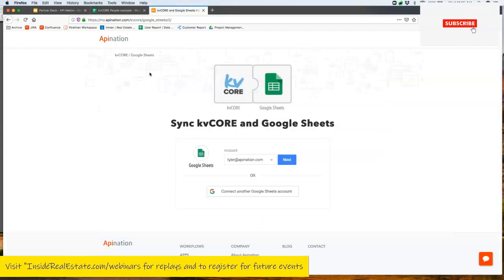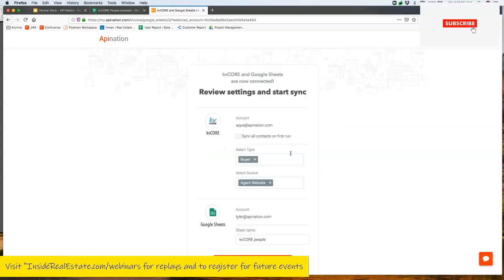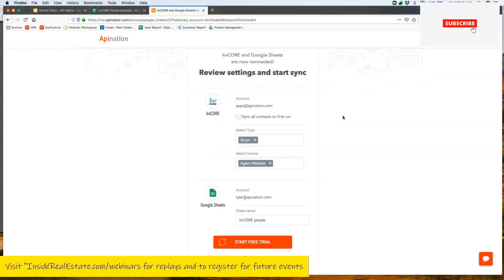And this is as simple as the process is. If you want to connect your Google Sheets, you'll be clicking that Connect Google button. Mine's already connected, so I'm just going to click Next here. And there you have it. You have a couple of options here, which you'll see on many of our syncs. Some of these options are the same. The first, we can sync all our contacts the first time through, and I'm going to want to do that to grab everything we have historically.